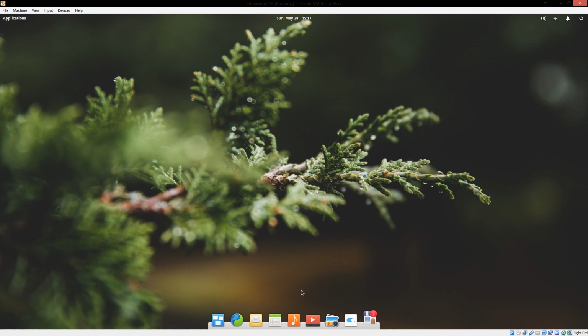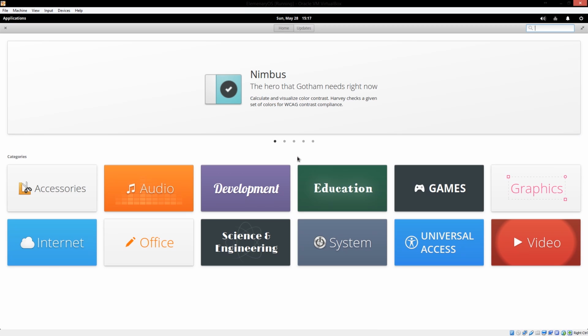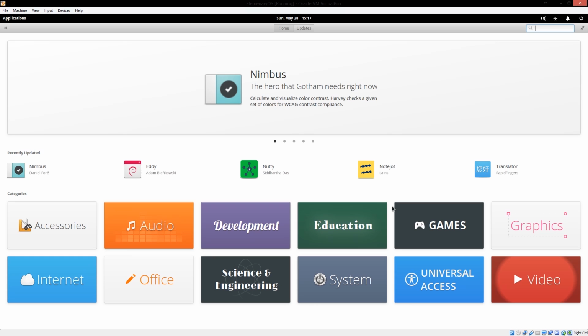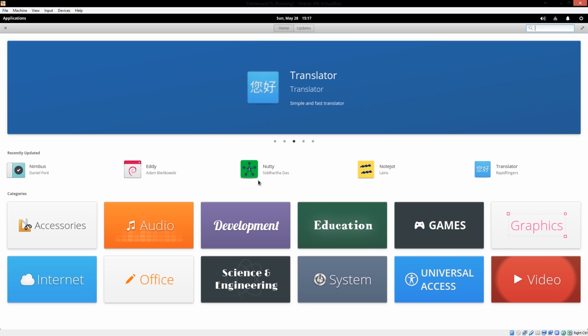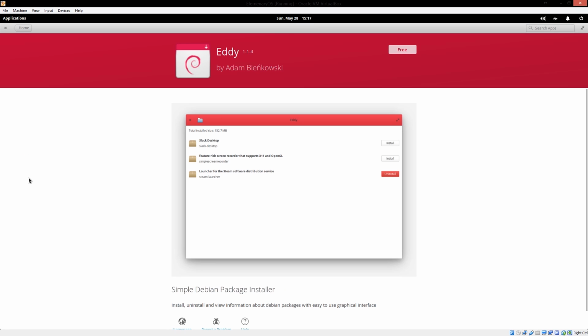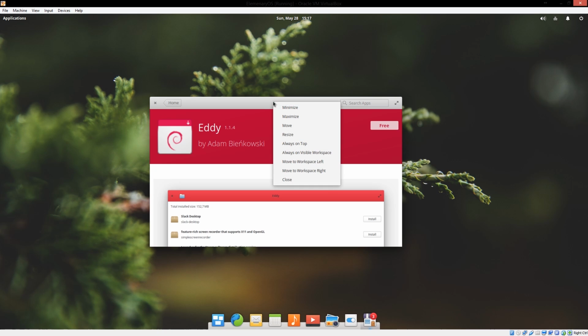Okay, and then this is the App Store. This is the thing that everybody was bugging about. This is the, oh my gosh, App Store, you know, all that kind of stuff. So that's very cool. Nimbus, which is apparently their little weather notification. Is this a... Okay, so this is a package downloader, a package installer. Very cool. I'm still a fan of Synaptic, but, you know, we can give this one a shot.